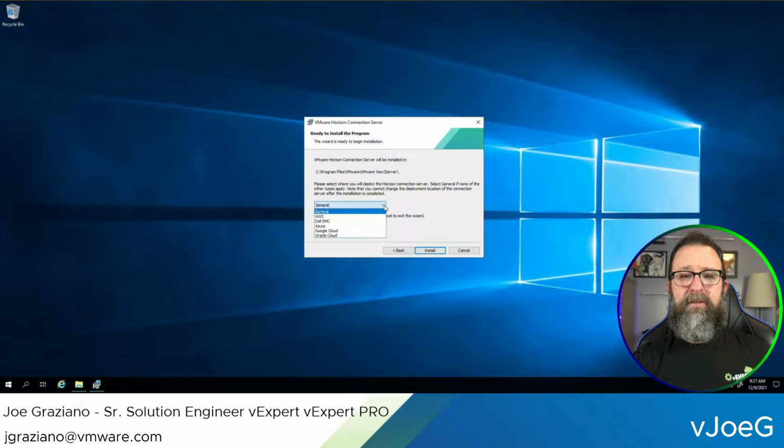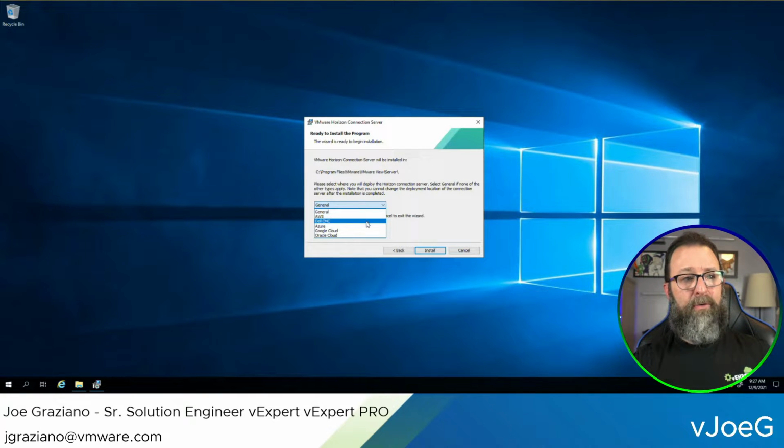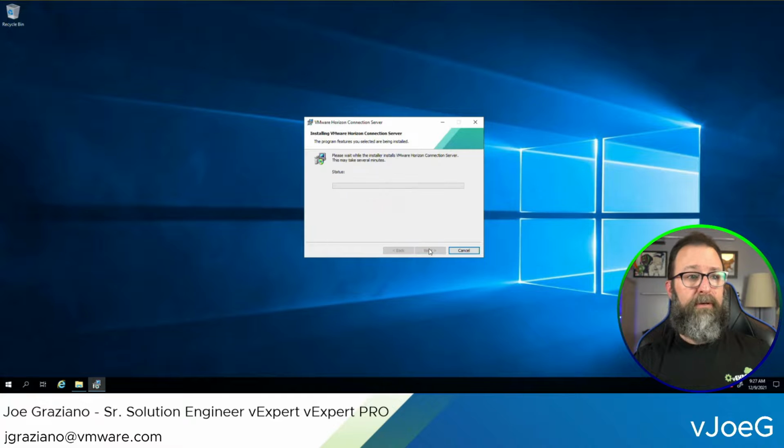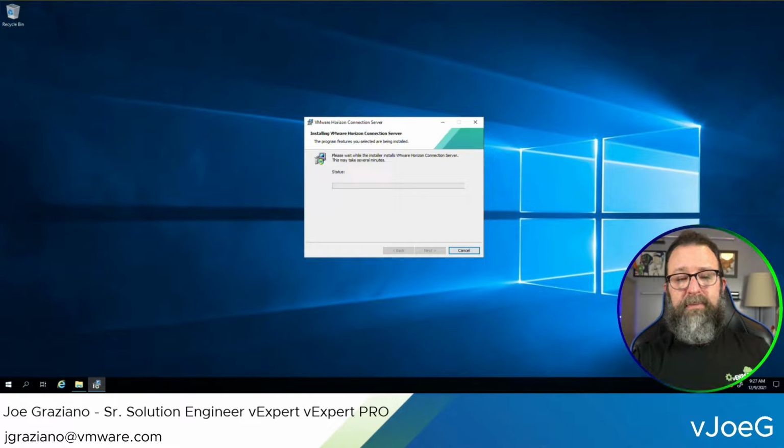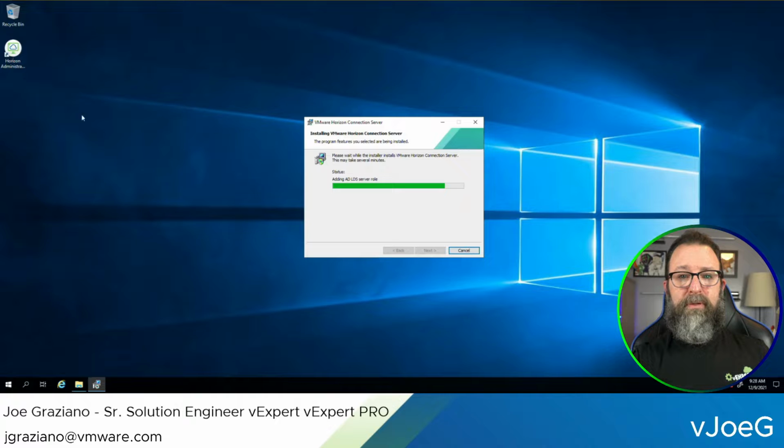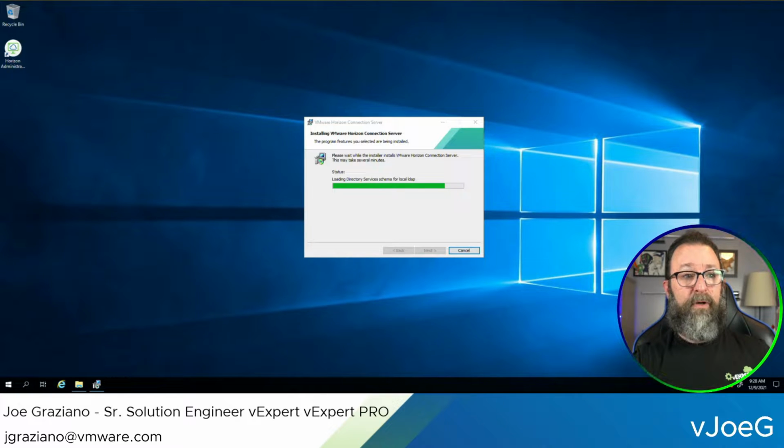And then here, this is new. You have the option of picking a general on-premises, but you can also do AWS, Google Cloud, Azure, if you're doing a cloud-based install. So once you click next here, the system is going to go through the install process, which takes a couple of minutes. To help with time, we've paused appropriately and moved this forward a little bit for the recording.